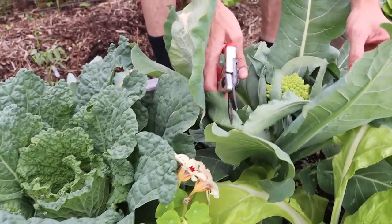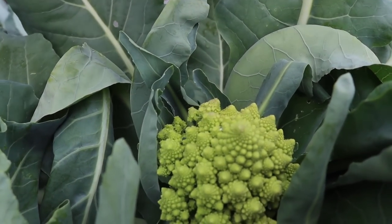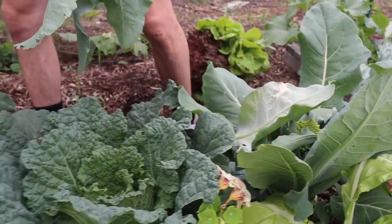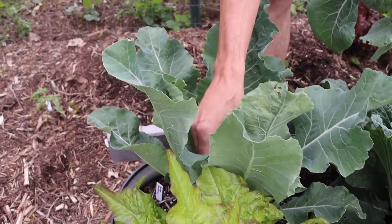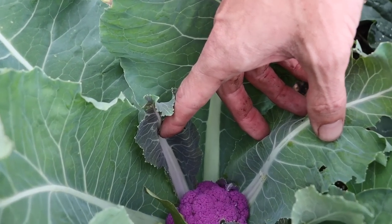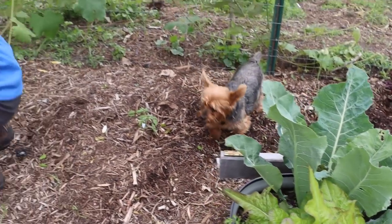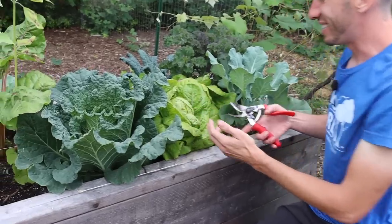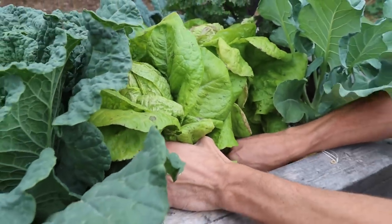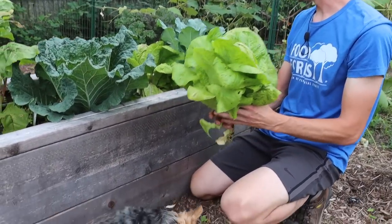While we're waiting, we've got this Veronica Romanesca broccoli - not the biggest head but absolutely stunning in the way it looks, so we're going to harvest that one today. Let me show you this cauliflower - it's a purple variety. The purple varieties usually cover themselves so you don't really have to bend the leaves over, but the color is just stunning. And look at this lettuce - so dense, so beautiful. This is the Forellen Schluss I believe it's called. It's like picturesque, in my opinion.